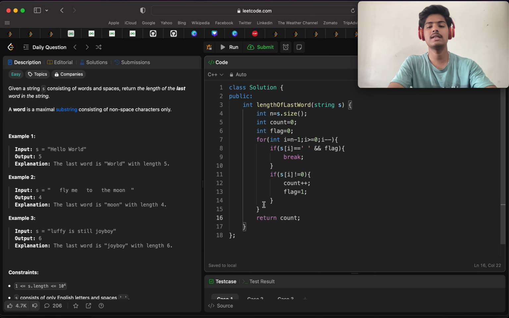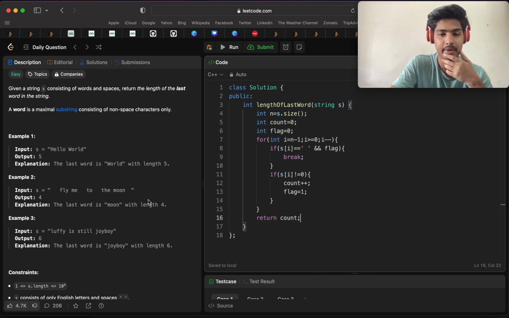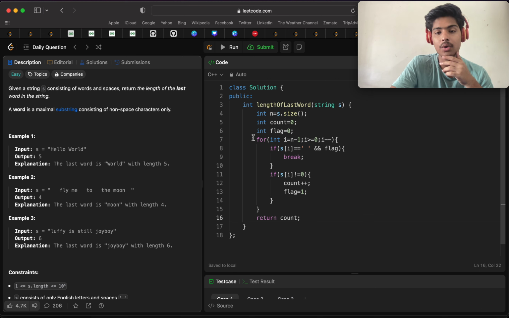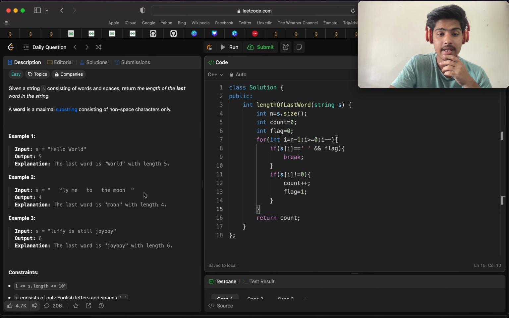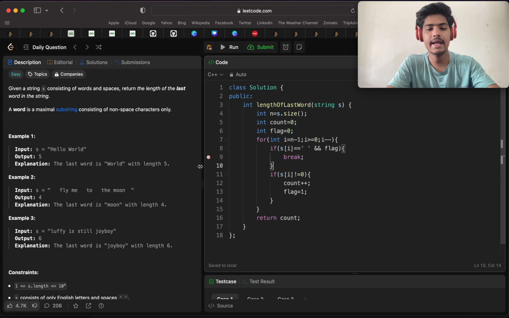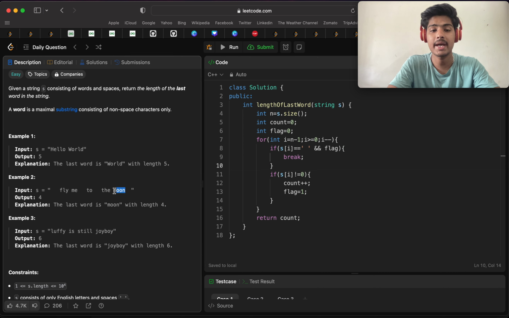In this case, what I have done is I will take this example and check if s of i is a space or not. You can see here there is a space. So firstly I'll go in this loop and check these conditions. If s of i equals space, is it there? Yes. So simply I'll break out of this loop. Now I'll again check whether there is a character here or not. There is a character, so I will simply increase our counter by 1.